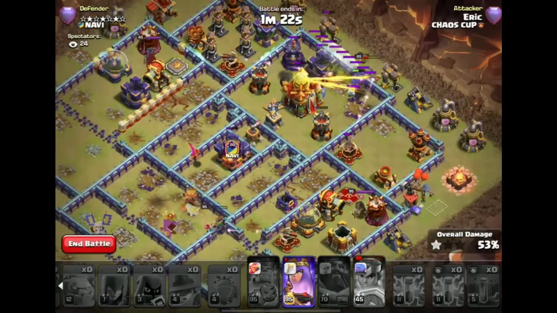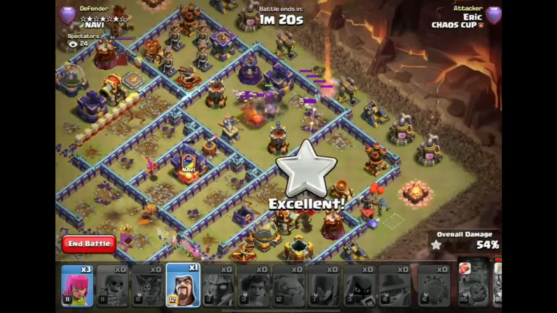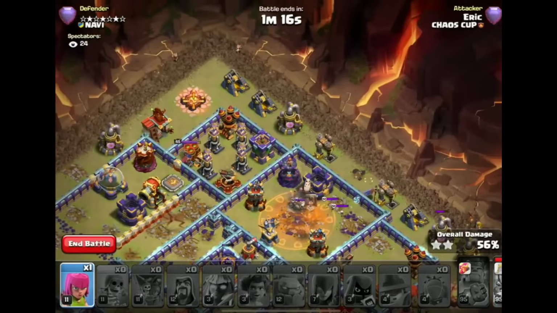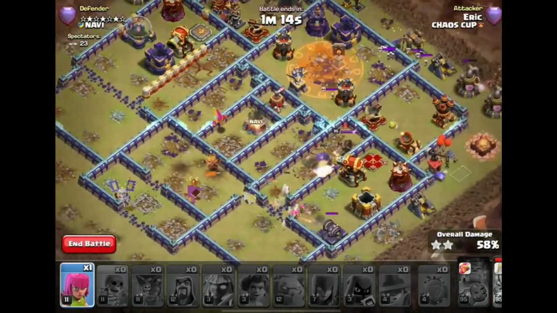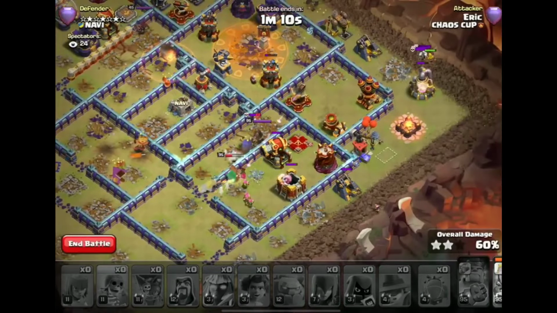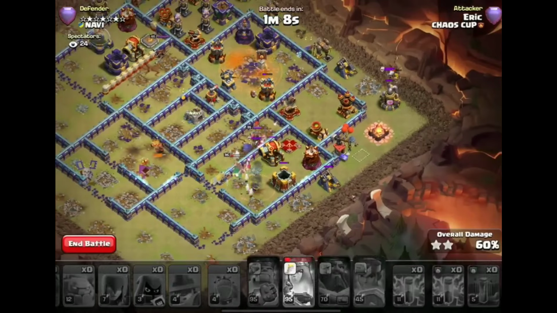All right, where we got to the Town Hall, let's pop the queen ability. And a couple archers, and oh my goodness. Witches, you failed me again. Phil cheated. Phil cheated, guys.